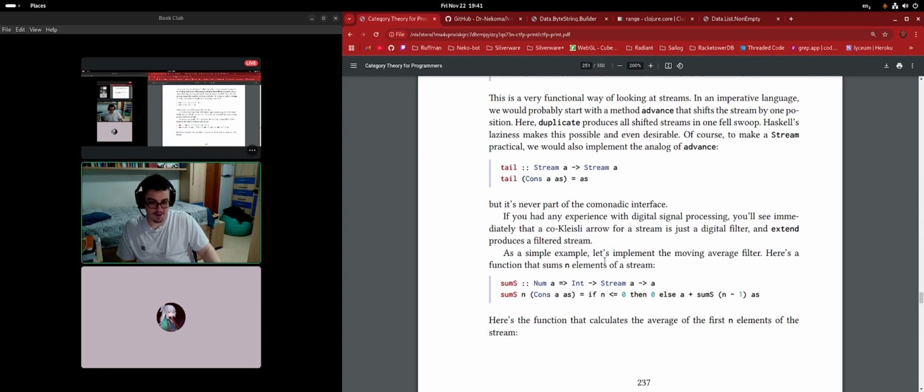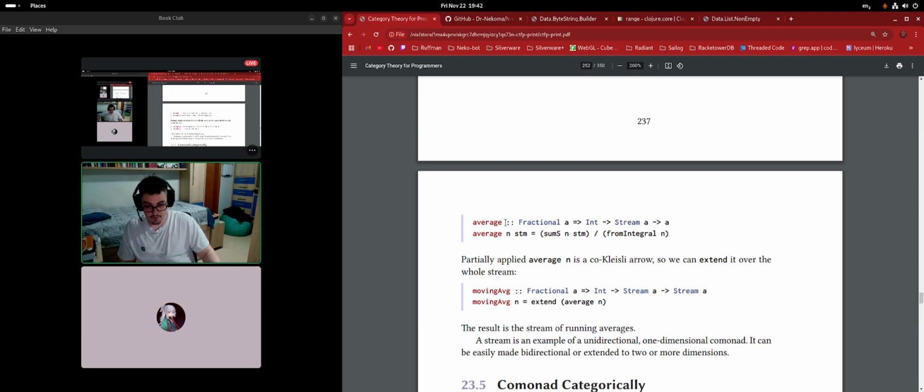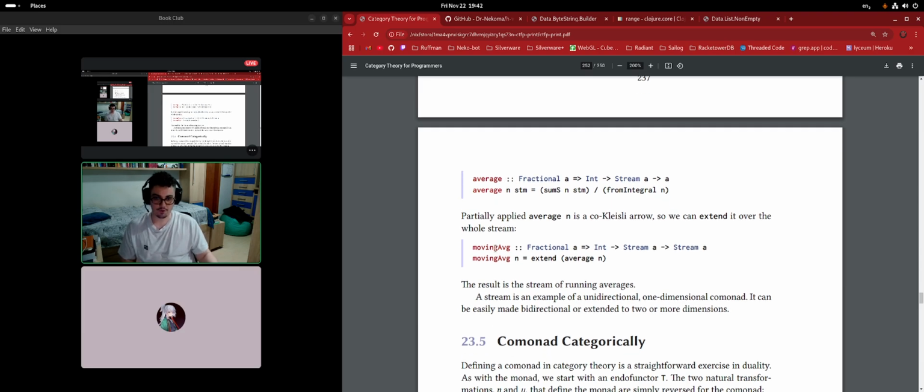That's life. Okay, here's a sum function. So you want to sum until you reach, like, you need to tell at which point it needs to stop, because you cannot sum the stream. So that's how you do that. So you just recurse filling up the stream elements, assuming they are summable, right? Anyway, and then you can also have an average function, and then you can have a moving average. So you're basically telling how many elements you want to jump, I guess, to calculate the average.